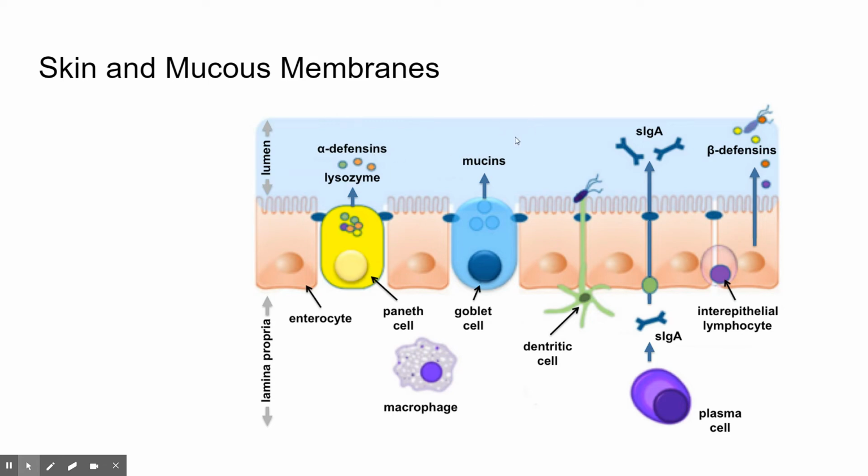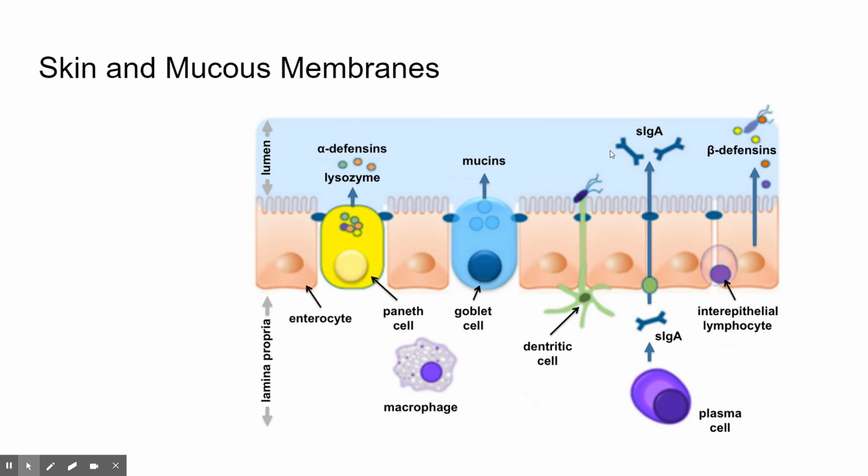This protein here called mucin is a really sticky kind of mucus, and it traps microbes and allows them to be eaten by that next line of defense, which we'll talk about a little bit in this video and definitely in the next one. There are defensins here, alpha and beta defensin. You don't need to know the alpha and beta, just defensin in general. These are proteins that inhibit microbial growth, and so they're out there dealing with those microbes as well.